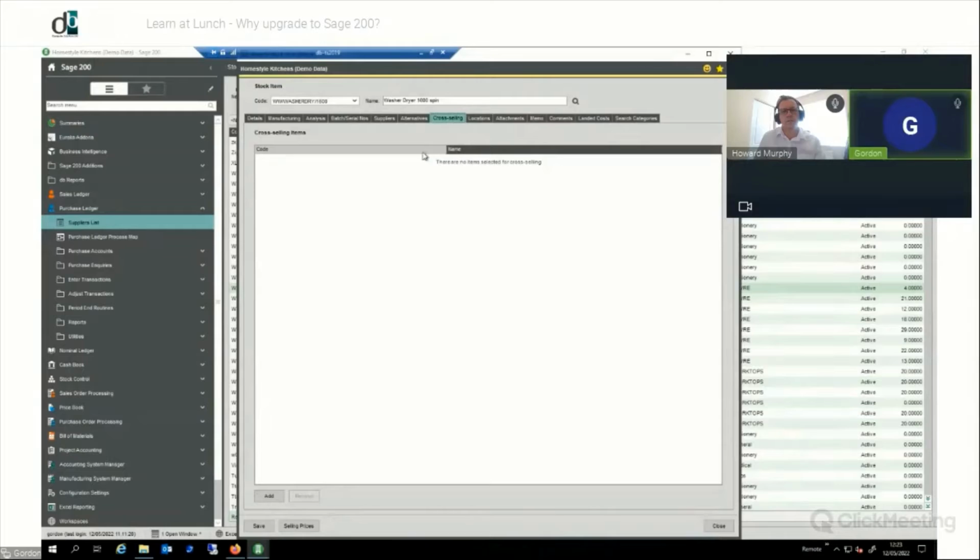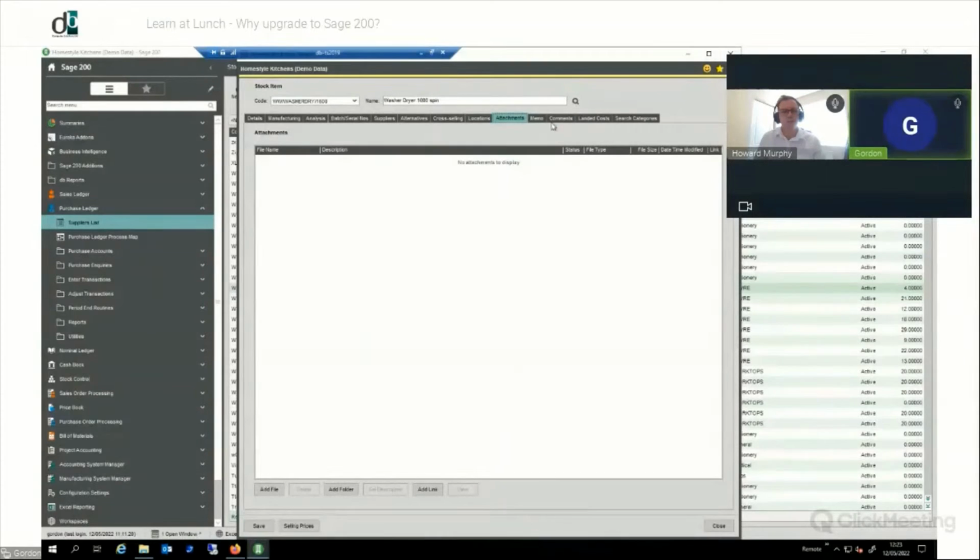Gotcha. And of course, you can also record any attachments or memos here too. Exactly. You can put in things like documentation, instruction manuals, CE certs, or anything like that. All the records in Sage 200 have this option, a screen where you can attach documentation or any kind of spreadsheets you need to go with your records.